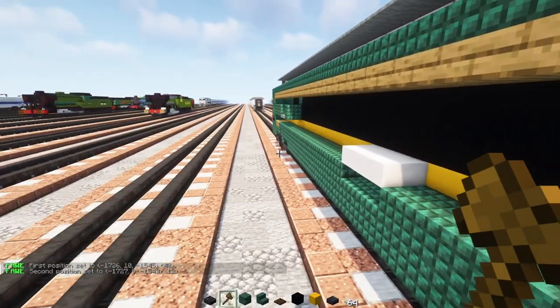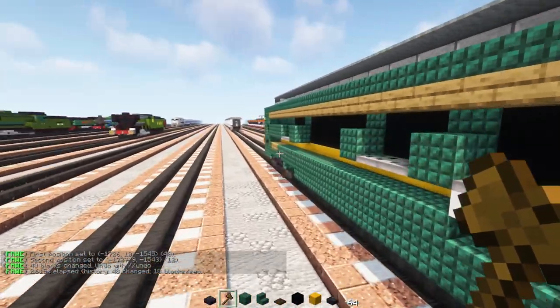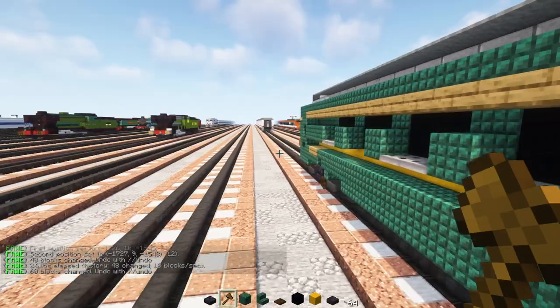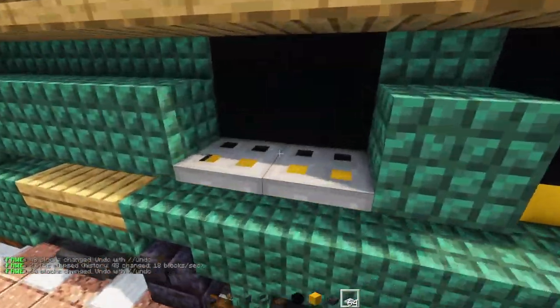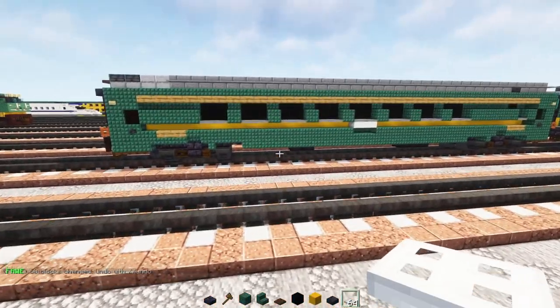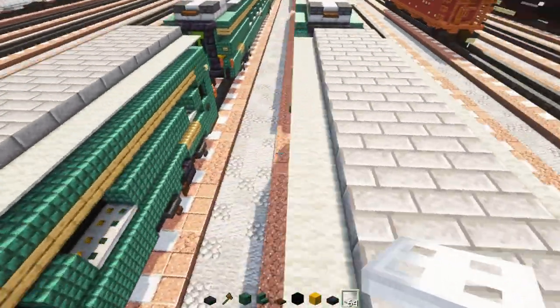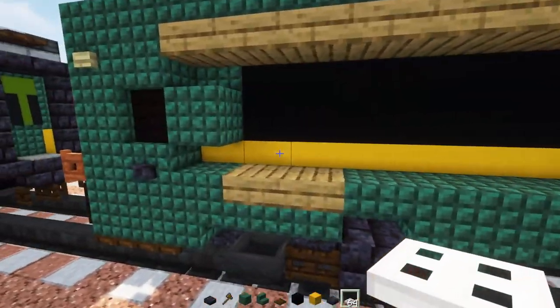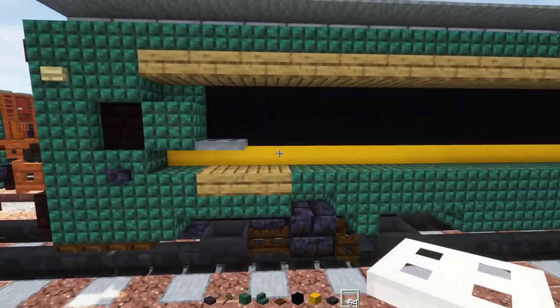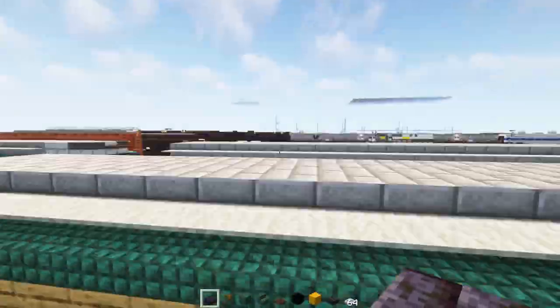Alright, and then we're going to extend these 2 block wide windows so it goes off to the other side. So let's do that. It's a little bit laggy, but should go across like this. Build this in. Just like so. And let's go off to the other side here. Add an iron trapdoor. And then we're going to line up right to that point here.